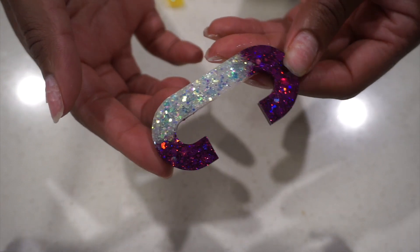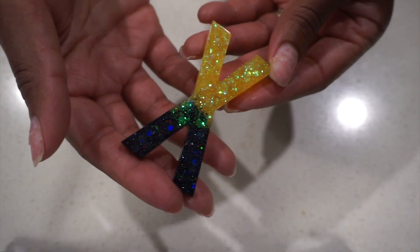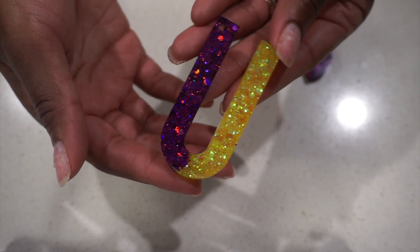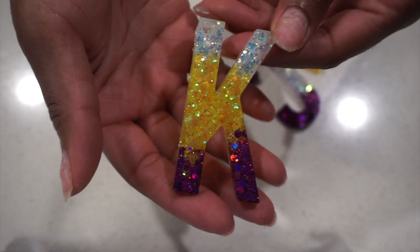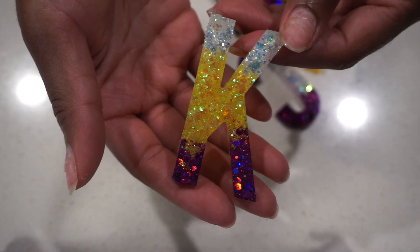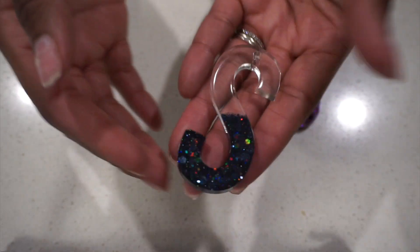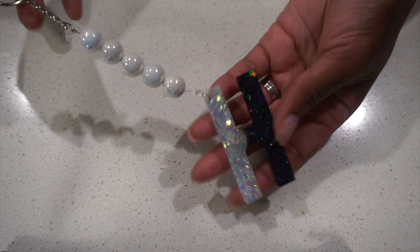Look at these letters - these are the random ones from extra resin but they look so good. I should have done an S for the Steelers in black and gold. This is just under regular light and they look amazing - this is a really bomb mold. I love the size and I have very large hands. There was also a triple ombre that my camera cut off for, and I even did a clear ombre one. I wish the ombre had blended a little more but it's still cute.